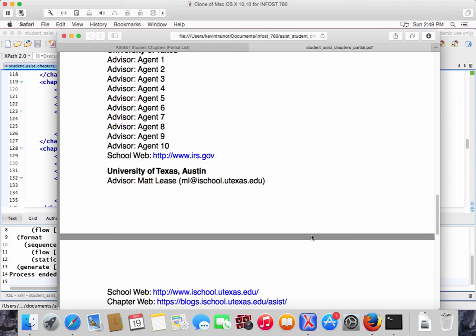Now, as I remember right, the ones that get left behind are orphans, and the ones that get carried on to the next page are widows, but it could be the other way. But normally, unless we have a significantly long list or paragraph, we don't want to do this. This isn't the way people set type.